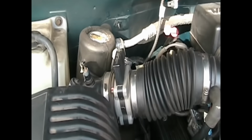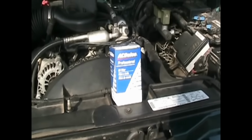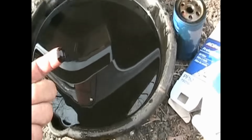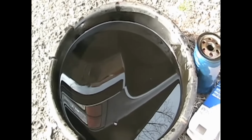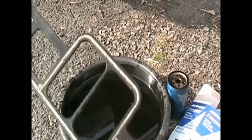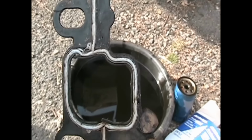The only thing left to do at this point is change the oil. I'm actually doing that right now, and it's pretty black. I'll take it out and you'll see how black that is, but that's to be expected after doing all the work on this. Replace the oil filter and the oil, and should be good to go. Now you can see how dirty this oil is from replacing that manifold. That's pretty black. These are the plastic gaskets that came with the vehicle. You can see how distorted it is on the ends here, especially where the coolant goes through.